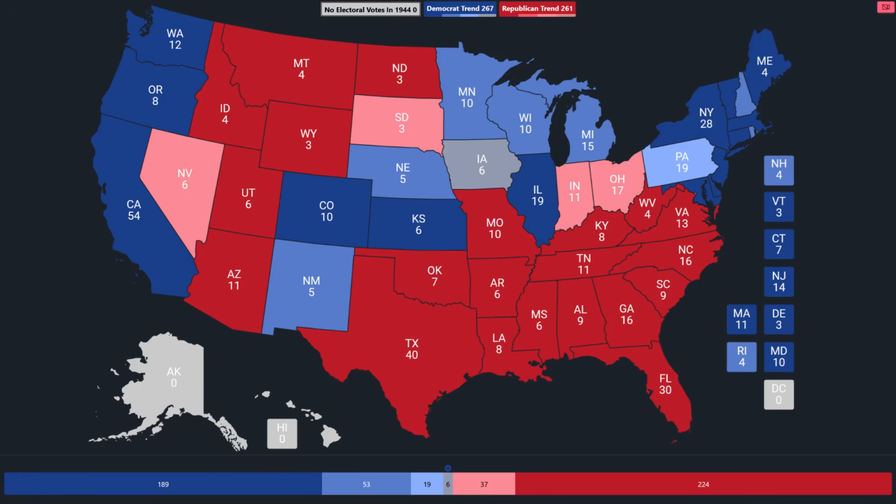But Iowa might be the state that stands out. It swung almost 9% toward the Republicans, just not quite enough to keep up with that national popular vote, so it had a blue trend. But overall, between these 80 years, Iowa pretty much kept up with the mood of the country. Many of the states in the Deep South had colossal movement toward the right, but when you're spanning 8 decades like this, you're going to get some wild swings at different movements, sometimes for different reasons across different states. So I think that's going to be it for this one. These are the presidential trends in each state between 1944 and 2024.